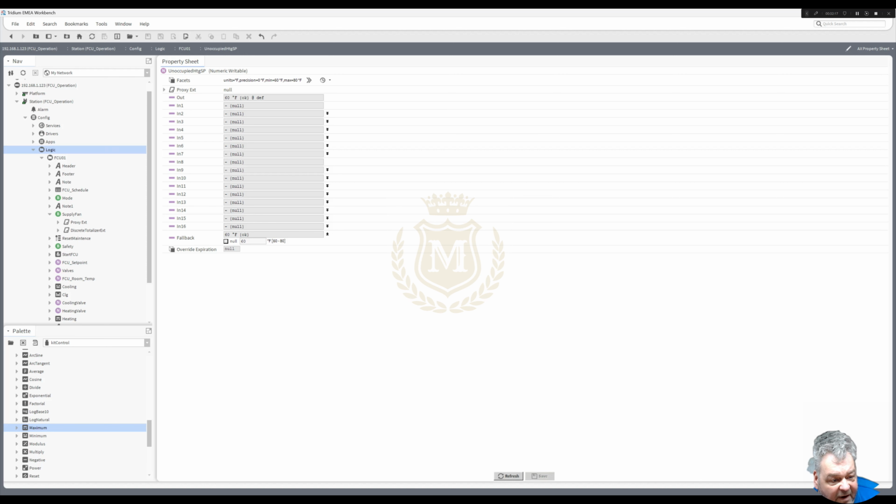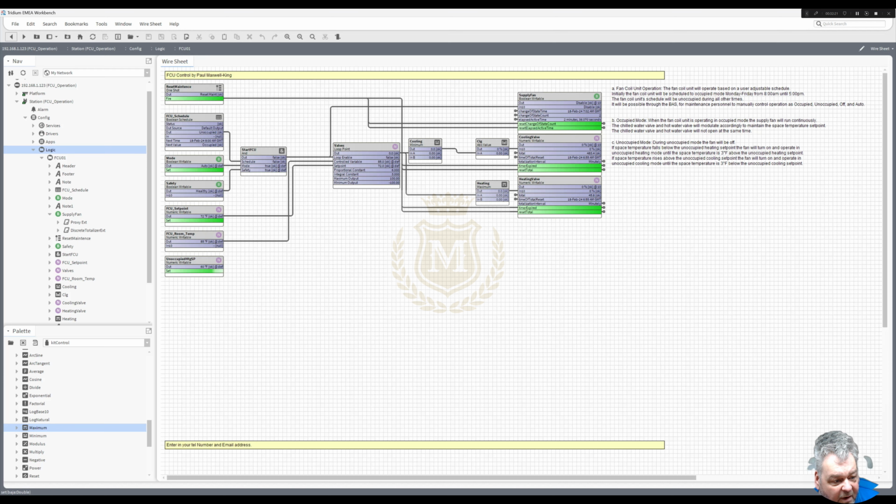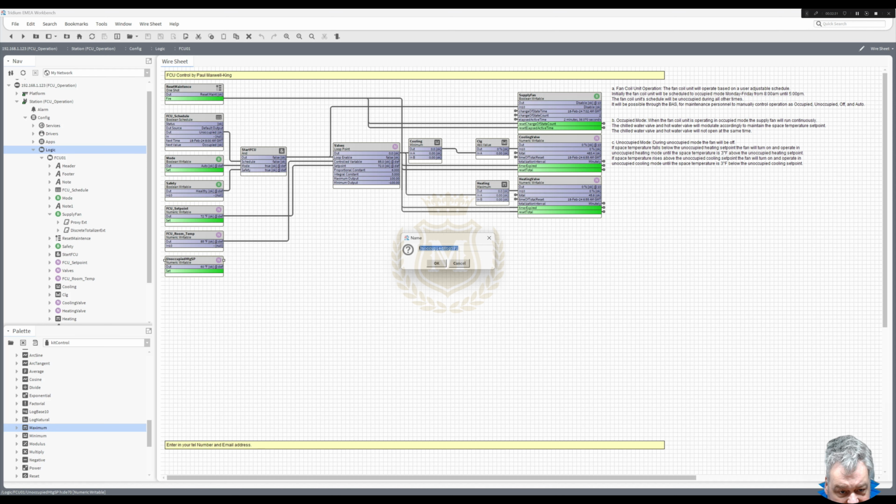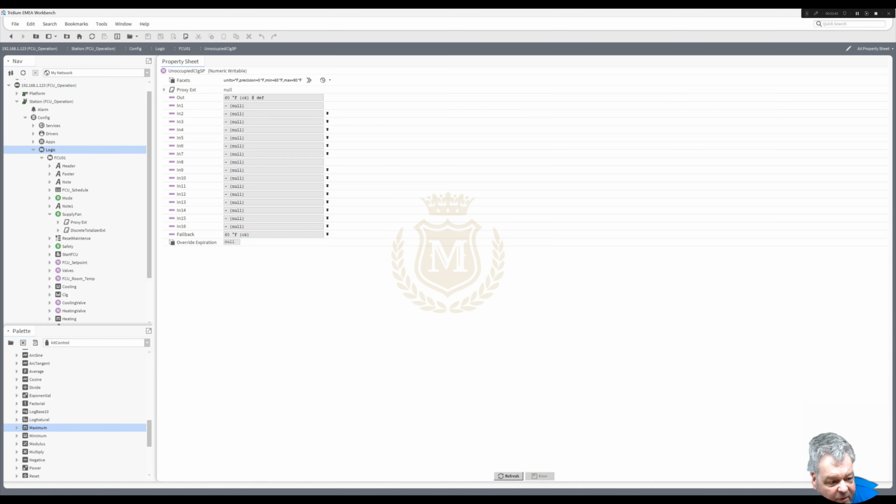Save, which is actually the lowest on our schedule, so that weren't a bad guess on my part. And we've got an unoccupied cooling set point. Duplicate, unoccupied cooling. You see this later on when I paste the desks across there. Unoccupied cooling set point 85.